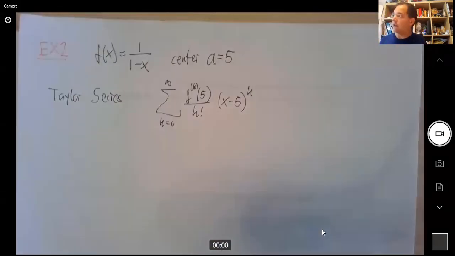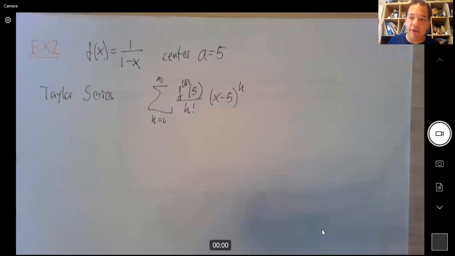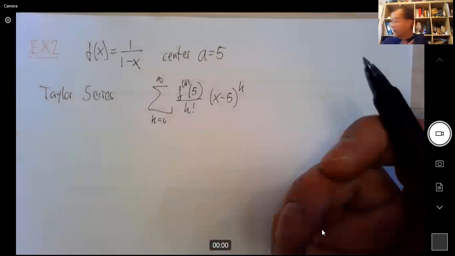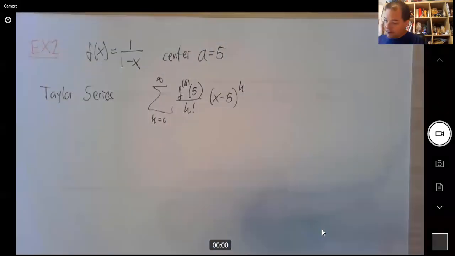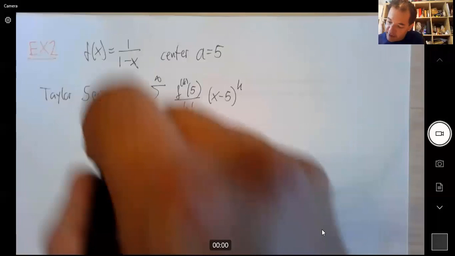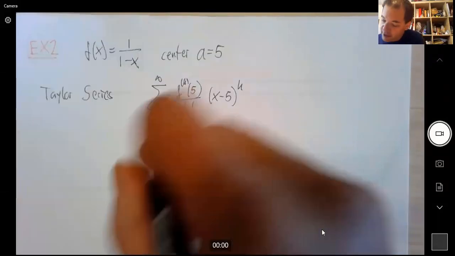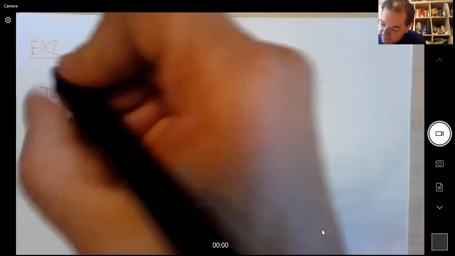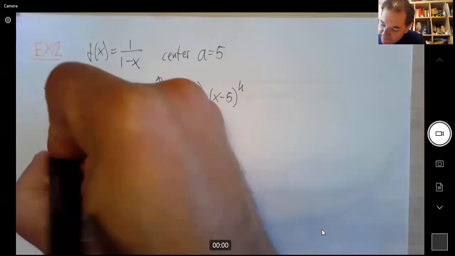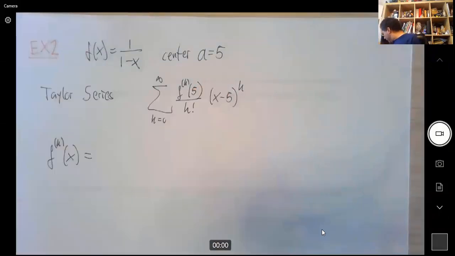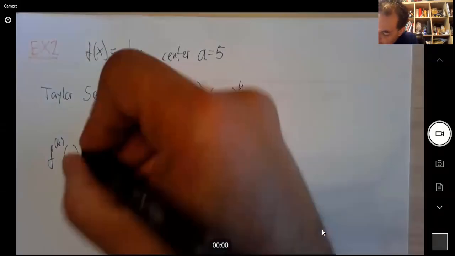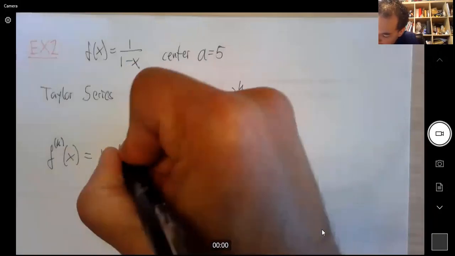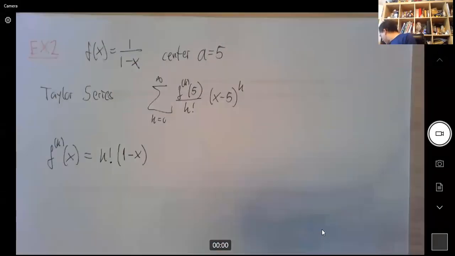All right? So what do we need? Well, we need the derivatives. But we have calculated them already, right? If we take a look at our table from before, let me recreate it here. Just write the kth entry. We did a few, but really it's going to be like this. The kth derivative is going to look as follows. It's going to be k factorial times 1 minus x to the power negative k plus 1.